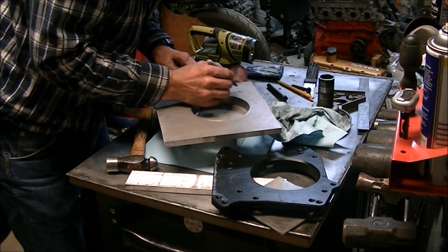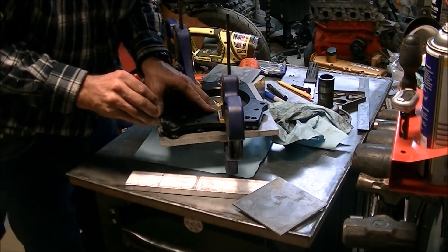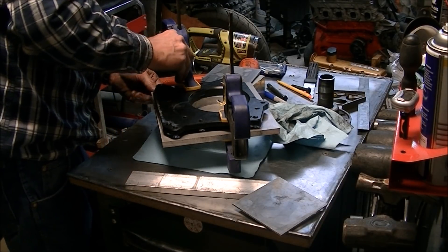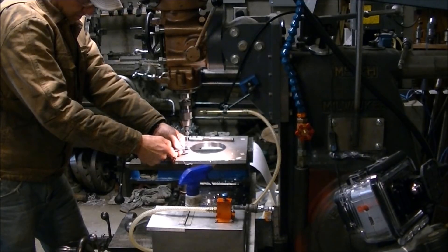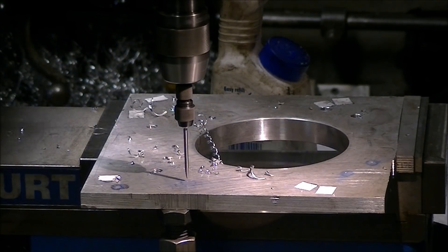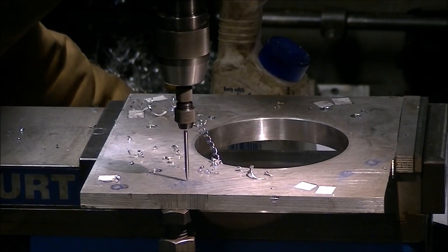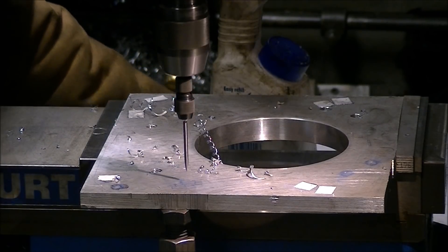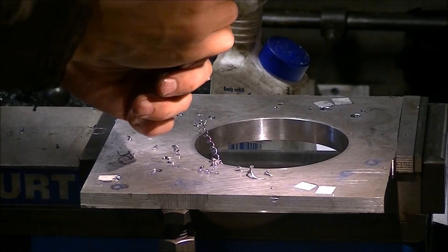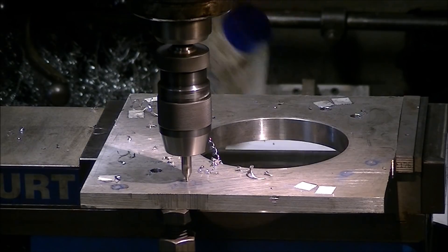I threaded the hardened transfer punch in and gave it a tap with a hammer, which gave me a nice mark to drill and tap the holes. I marked them out carefully because they're different sizes and different thread pitches, so I wanted to make sure I got the right holes in the right place. While I had it together I went ahead and traced out the outline of the plate. Here's a close-up of using a wiggler to find those center punch holes from the transfer punches — put it down in the hole, and if you've got it lined up just right, when you lift up it won't wiggle. I moved the table a little bit, picked it up, and got very little movement, which means you're pretty close to center. The holes in the bell housing are clearance holes — the registers and bearing assembly help line everything up concentrically; bolts just hold things together.